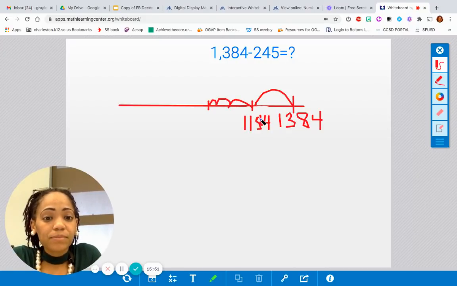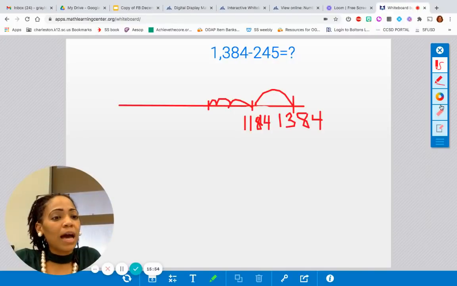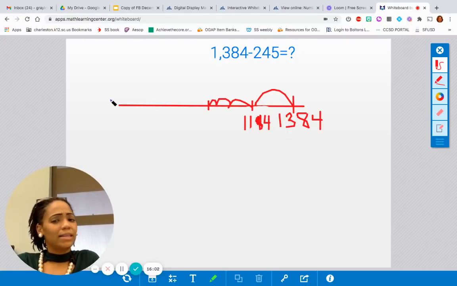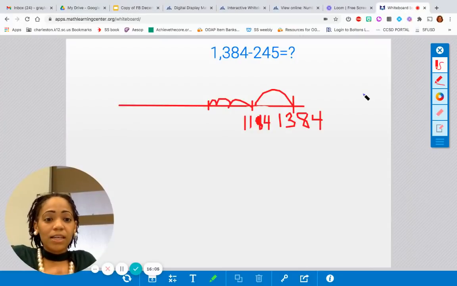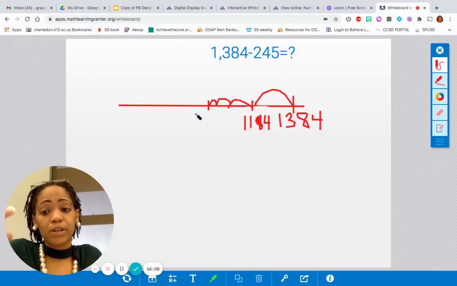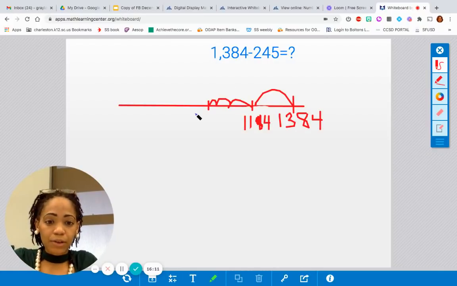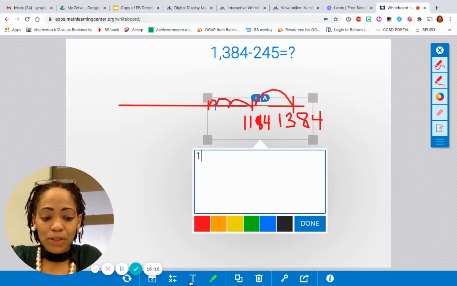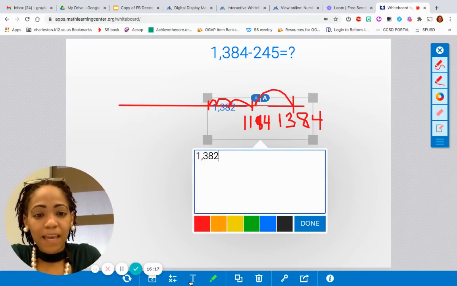That's one way. What you probably would not have wanted to do is start at the smaller number and count up to the bigger number, because they're so far apart and you would have been adding so many different numbers. So the best method for this one would have been to take away the smaller number using chunks, using our knowledge of place value, or you can do the standard algorithm. So let me just show you that really quickly, and then we will be done.